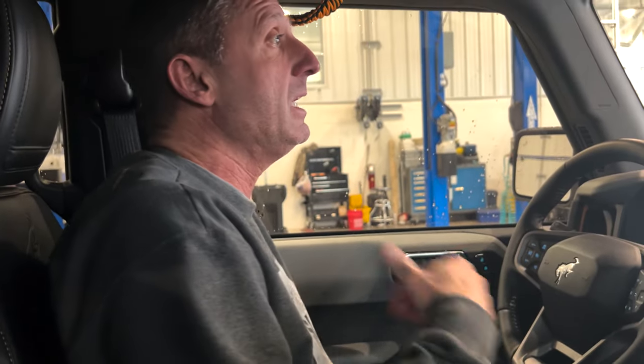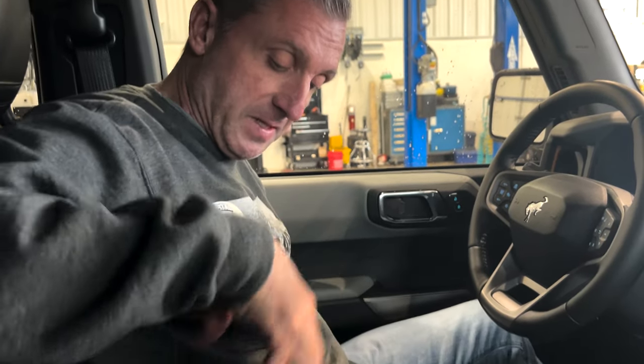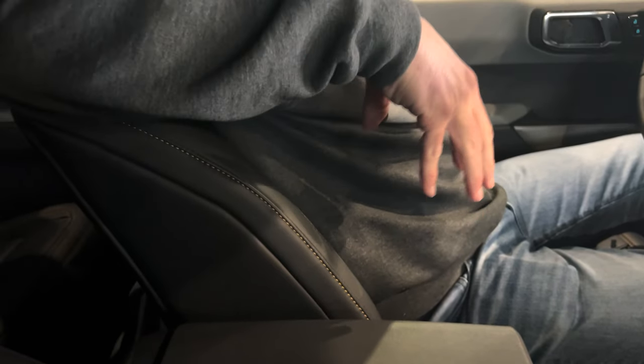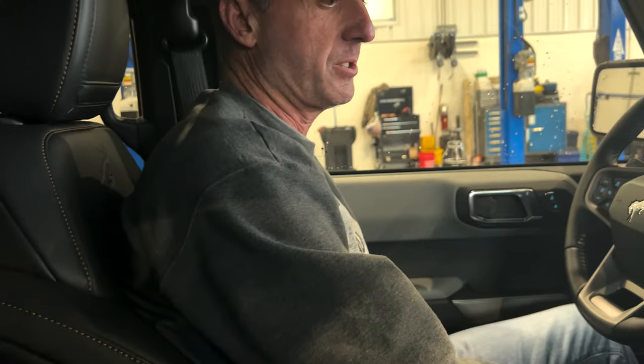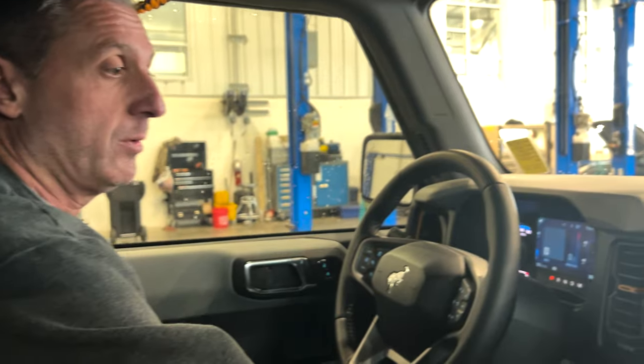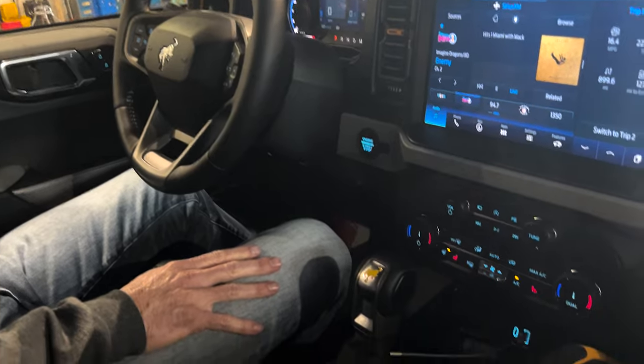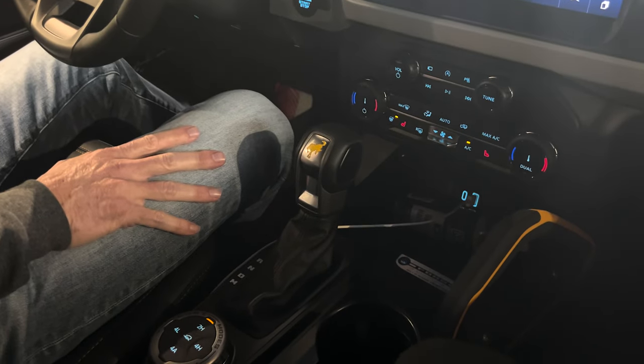I do like the way the seats sit. There aren't power seats even in this model, but there is a rolled lumbar for the driver's seat. The interior is not full leather — it's synthetic leather so you can get in wet or dry, and it actually requires less maintenance than full leather. You can get the Ford Bronco in full leather, but I think that's a different package, not this Sasquatch Badlands.